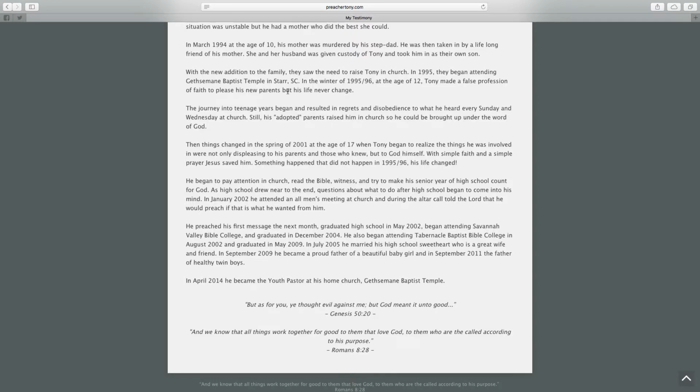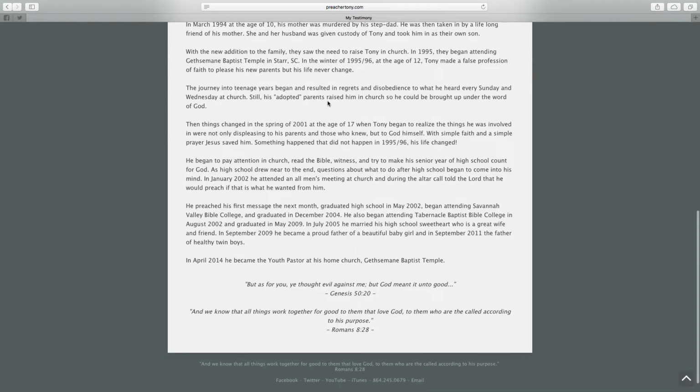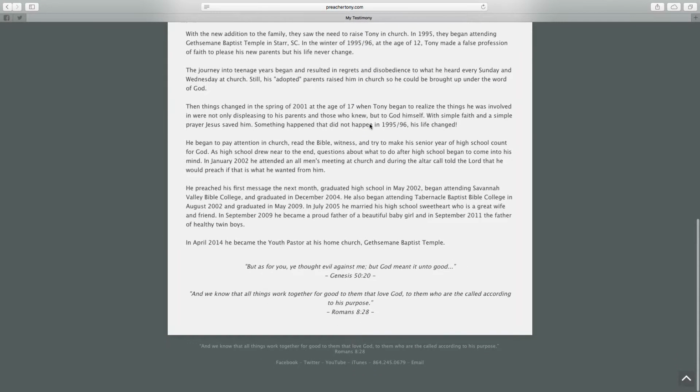We started going to church. A few years after making a false profession of faith, I was truly saved and started trying to serve the Lord. Not long after that, I told the Lord I'd preach if that's what He wanted me to do. And then it kind of goes from there. Finished high school, went to a Bible class here at church, and then after that went to a little bit bigger Bible school in a nearby town.